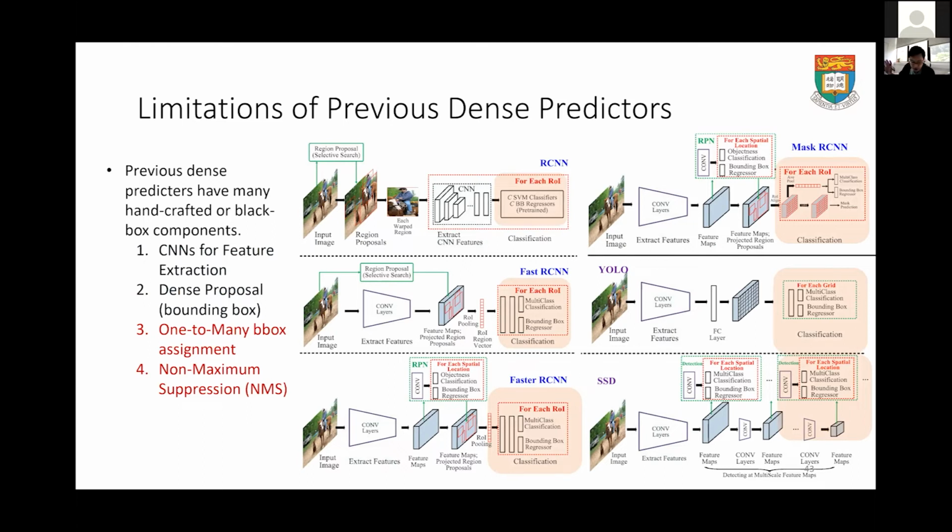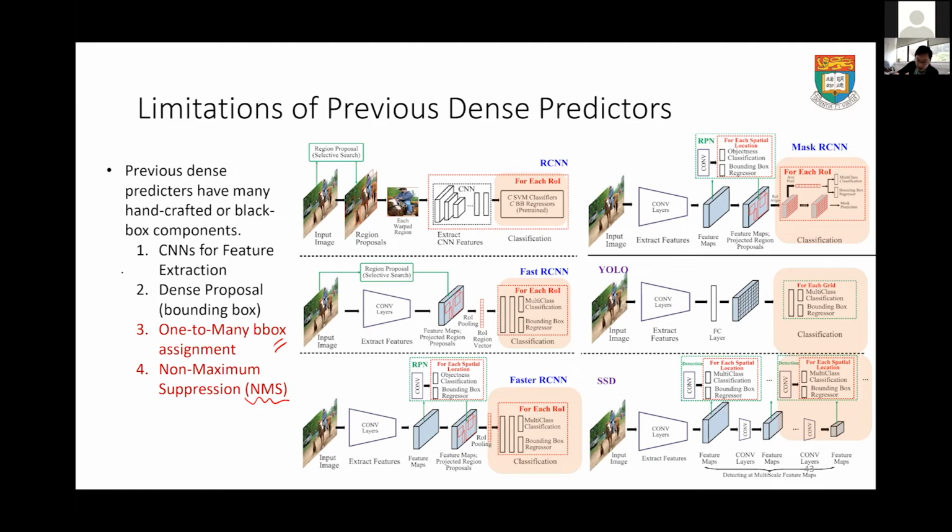We would also like to point out that another limitation is that all of the popular approaches of object detection and segmentation use one-to-many bounding box assignment, as we highlighted in the red region. As we mentioned, a single image only contains a few ground truth bounding boxes, making dense prediction an extremely unbalanced machine learning problem. However, to increase the number of positive samples, the popular approach assigns one ground truth bounding box to many potential bounding boxes in order to reduce the problem of unbalanced learning. However, this turns out to increase the false alarms in the testing stage. Therefore, all the approaches need to use non-maximum suppression, NMS, to reduce the false alarms in the testing stage.